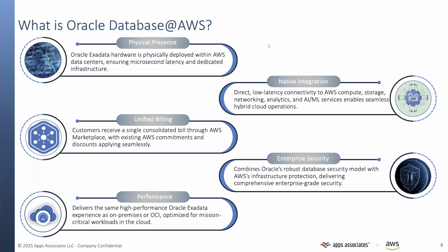I get my Oracle support rewards, so my Oracle license update and support bills are still reduced because I've been running it on OCI. I've been getting 25 cents on the dollar relief on standard licenses, or 33% if I was on an ULA. I get that not only performance in AWS, but I get the pricing parity that I did on OCI in AWS. Amazing. So same cost as I was running in OCI, get to run it in AWS and have one framework and one construct to deal with.